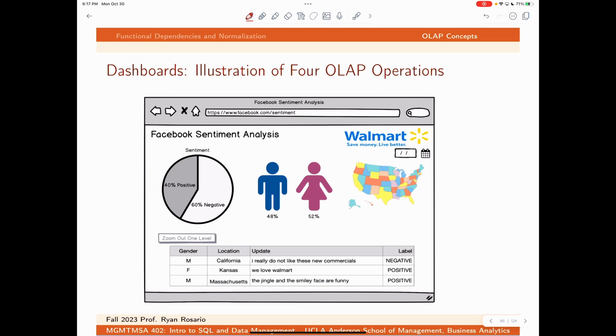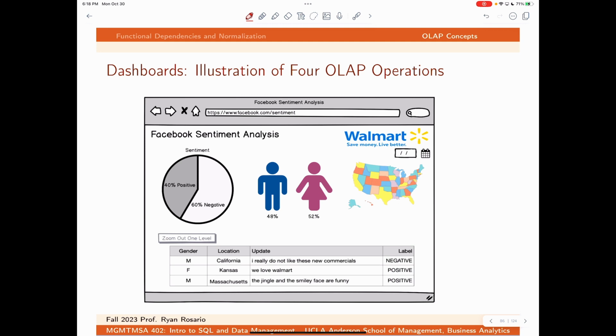They can query particular days, and the data changes as they change the date. I can click on a state. All the data here will change for that state, and then the map will change to a county map, for example. And I can keep clicking, and my whole dashboard will change and reorganize itself in order to show me information about the particular category I'm looking at.